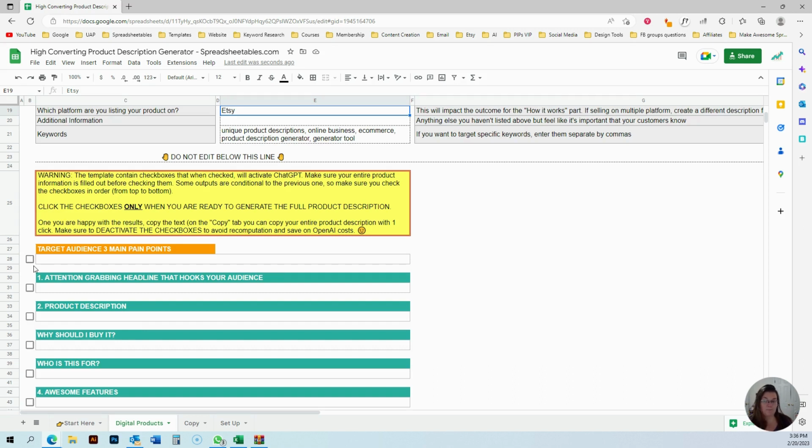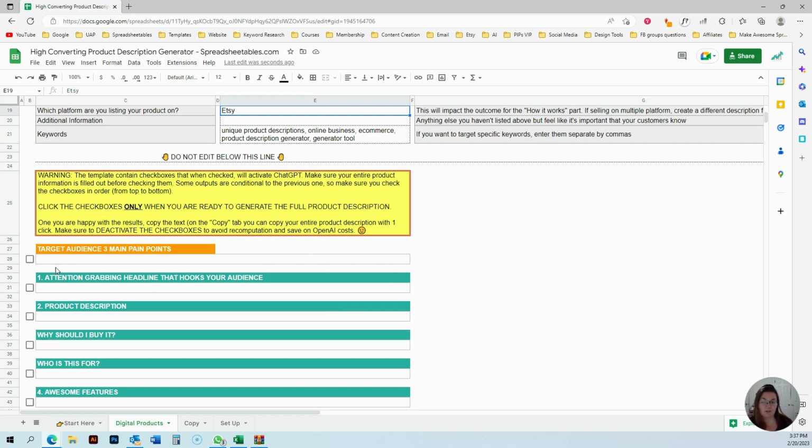If I check them, it will activate the AI. And that means every time you get an output, it burns through your credits. Again, the amount is very little, a fraction of a cent per result here, but still, you want to save them as much as you can. So yeah, just a little heads up.